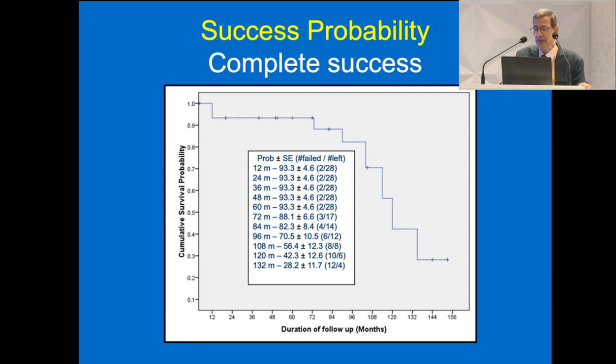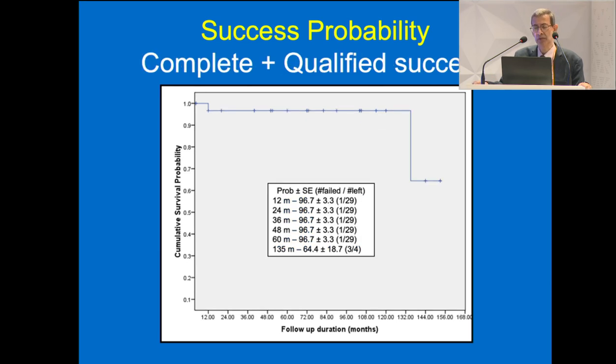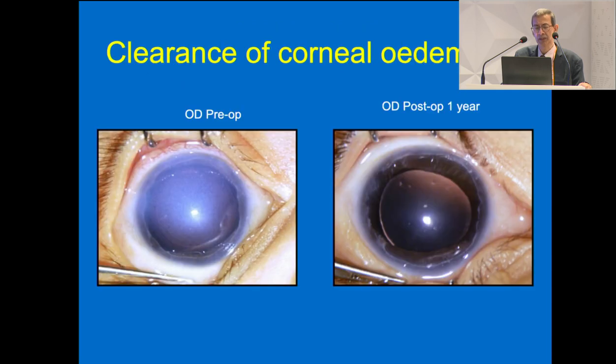But one important thing: addition of 1 to 2 anti-glaucoma medications brought the success rate again to a very good or acceptable level. The acceptance is here: if the pressure is controlled with one surgery and then 1 to 2 anti-glaucoma medications, good control, probably that is the way to go, avoiding repeat surgery. But there are situations where the patient will require repeat surgery in the form of trabeculectomy with mitomycin or implant surgery.